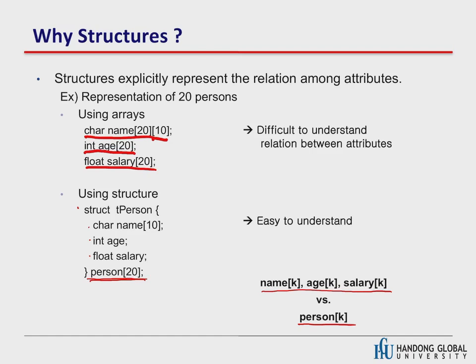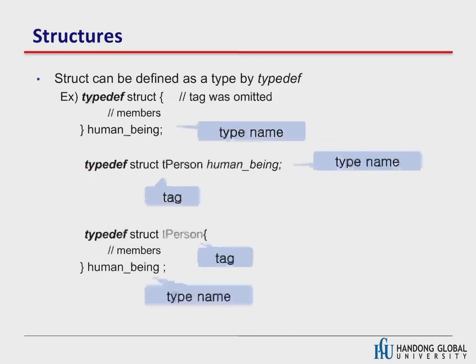In this example, it's not that terrible with arrays, right? But what if one person has lots of attributes, lots of data members, like name, age, salary, birthday, birthplace, parents' names, brother's name, and so on? If we have 100 attributes, 100 data fields, then this approach is not manageable, right? So the structure is much more efficient, simpler, and easier.